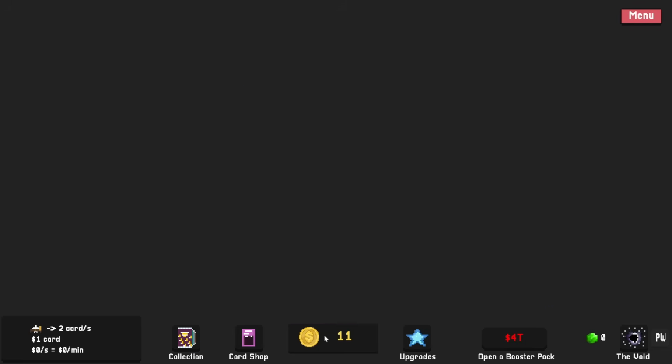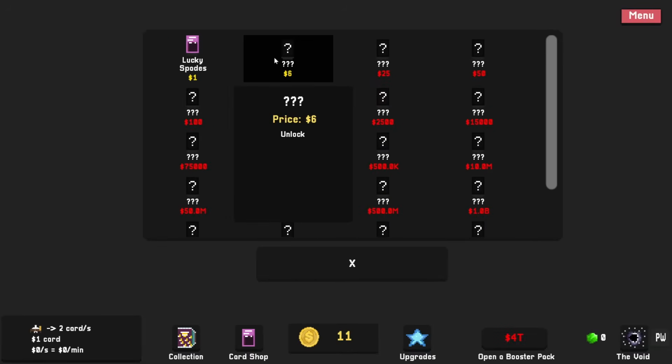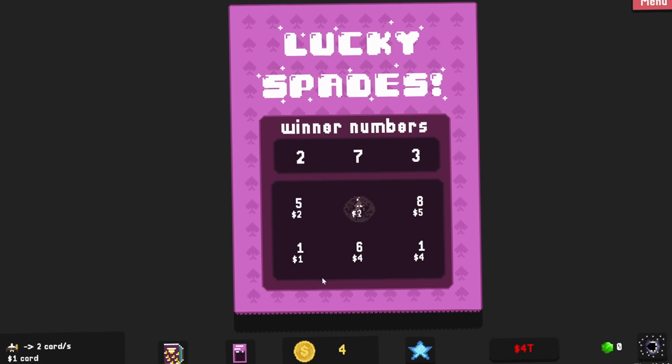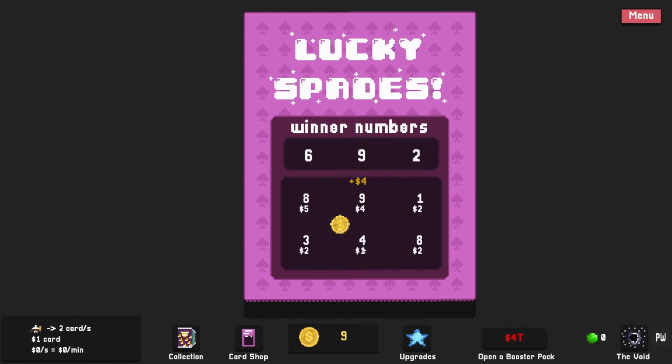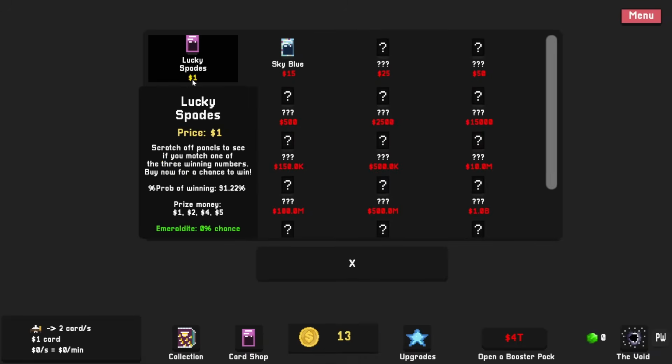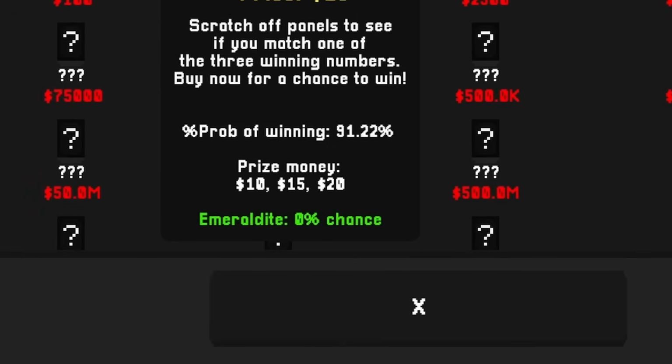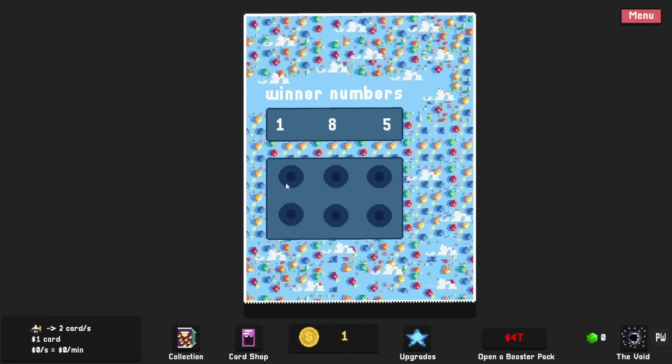there. 11 coins now. That's enough to buy this next scratch card pack, or at least unlock it. But we need to go back here and earn a little more money. But this Lucky Spades here doesn't really win very much, if at all. And ooh, lots of winning numbers there. Now we have $16. So let's buy the Sky Blue card, which has bigger prize pools.